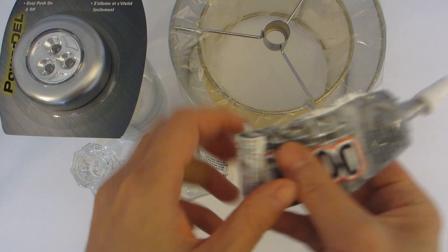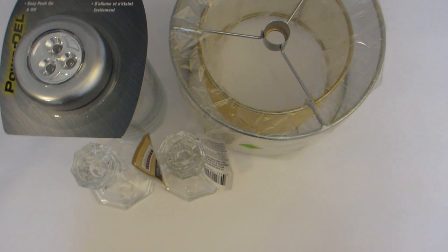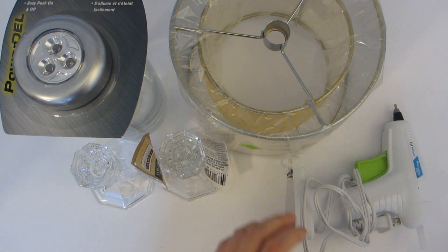E6000 can be purchased at Walmart, Michael's, or your local hardware store. You will also need a glue gun and glue sticks, commonly available at Walmart or Hobby Lobby. We will also need some Mod Podge, which I purchased at the Dollar Tree.